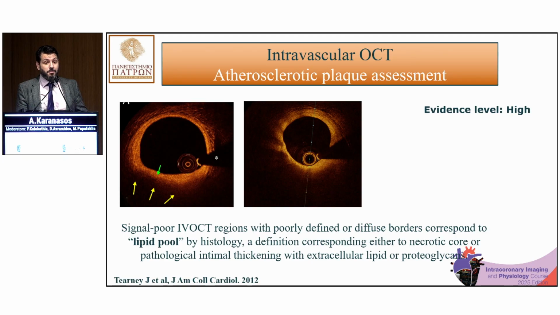And then we have the lipid, that we can say that we can see. And there has been much controversy whether we can actually see the lipid or we can see necrotic core. The truth is that most histopathology studies have corresponded this to lipid pools. It could be necrotic core, it could be just some extracellular lipid droplet or proteoglycan deposition. But this is a typical appearance. You have this very diffuse darkening with this loss of signal. And over the lipid, you can see the fibrous tissue, you can see a cap that's overlying this pool. And you can measure the thickness, which in several cases may be quite thin.